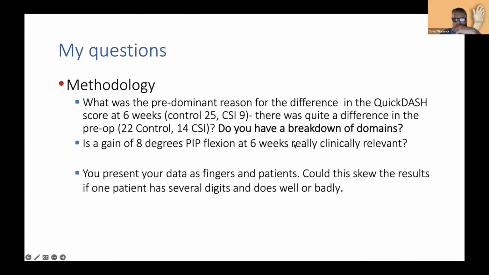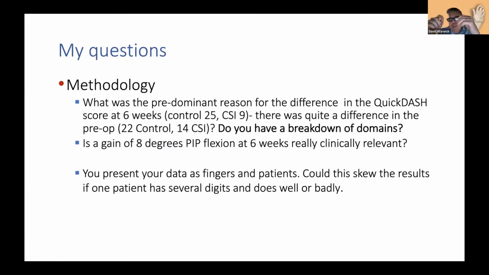Mm. Okay. May I ask another question then? This is, again, a tricky question. It's meant to be, but when you read a paper, there's the number of patients and there's the number of digits, and there's always the danger. Now, in a way, you're protected because you are, at the end of the day, just looking at quick dash and range of movement.